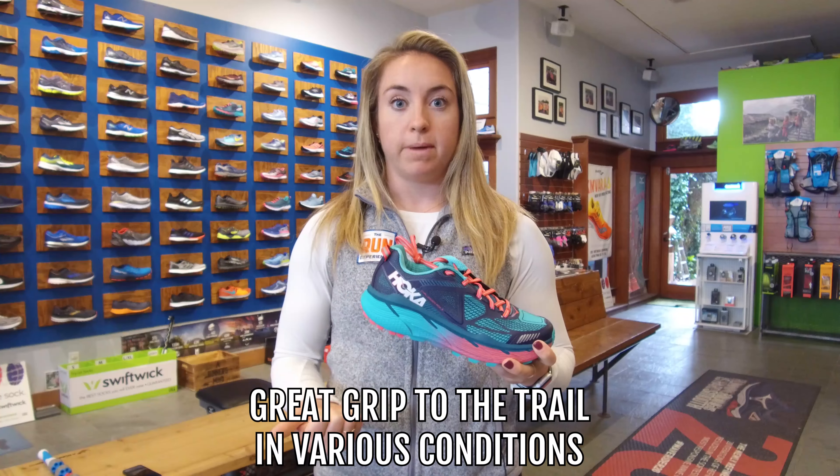As far as the midsole, it's cushioned like their normal shoes — I felt like there was a lot between me and the ground, so rocks and roots and stuff, I was definitely protected from those. As far as the upper, it's super breathable. They used the design from the Clifton, and I felt a lot of air getting to my feet. They also made it a little bit wider so my foot could situate in there nicely. The only problem I had with the design was the lacing — it was a little short. I like to do a heel lock and I barely had the space to do that, but I noticed the newer model did make those laces a little bit longer.